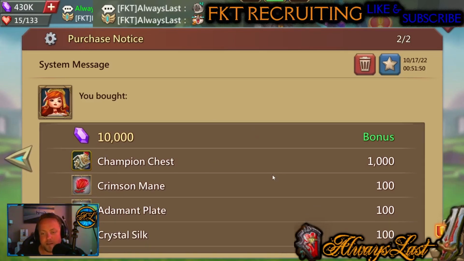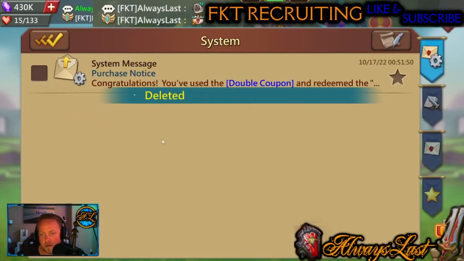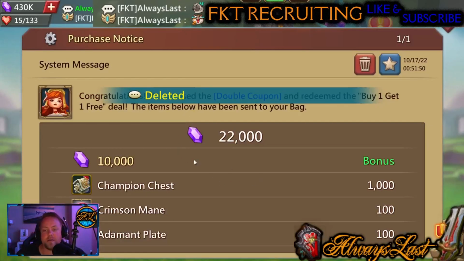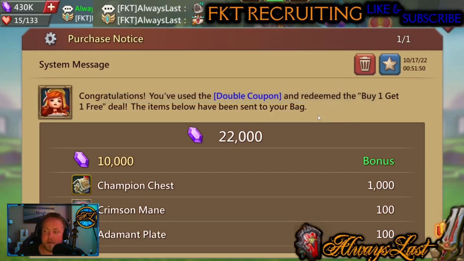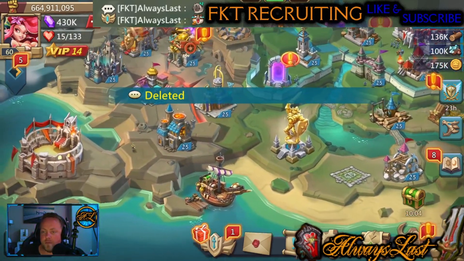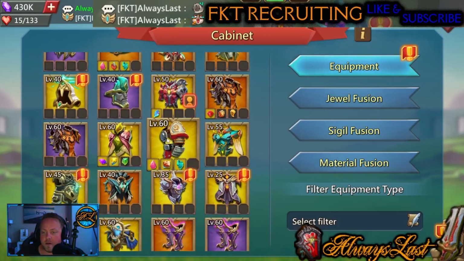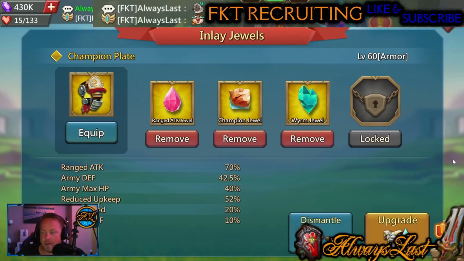And that got me 1,000 champion chests and 100 crimson mains, followed up with another 1,000 champion chests and another 100 crimson mains. And then I was able to move one of my things up to gold. So jump in here real quick to the champion plate.